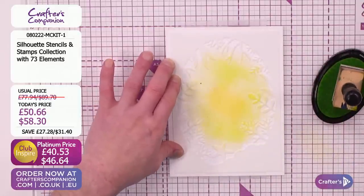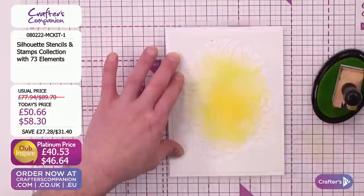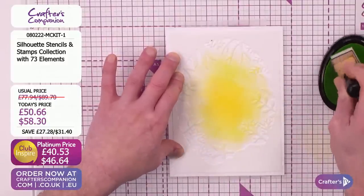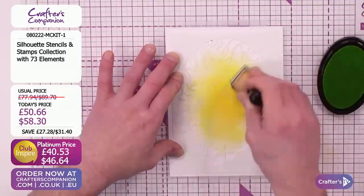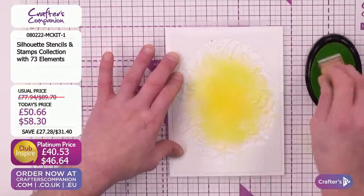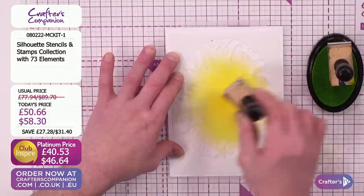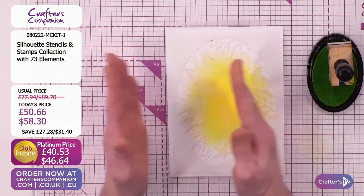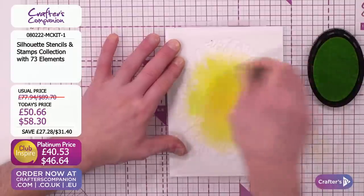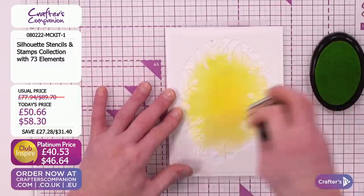I can come back again with the lemon tonic, and then we can enhance that middle bit. Then we're going to go back into the grasshopper. While I'm dabbing it, it's also helping to blend out the centre. But then you could also come back with the yellow and start to blend that out even more. We can start to see already we've gone from that bright yellow into our greens. Then let's enhance the grasshopper even more. Sorry, spring meadow even more.